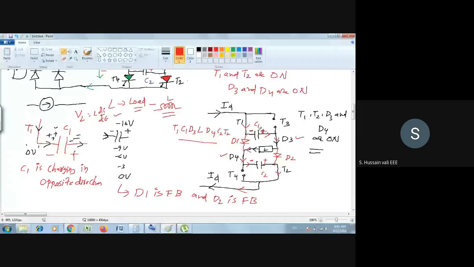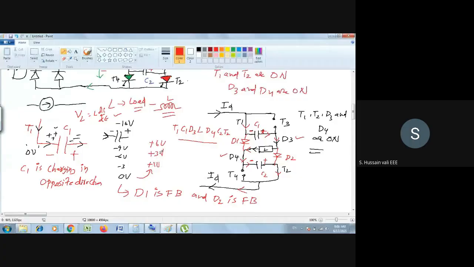It was earlier negative volts, now it becomes 0 because you are forcing the current into the capacitor in the opposite direction. So the negative voltage decreases, and at one instant it becomes 0. Once it becomes 0, ideally this D1 has no voltage, it means it has 0 volts. Now what will happen after 0 volts across the capacitor? It will increase in the positive direction, that is plus 1 volt, plus 3 volts, plus 6 volts. Like this it will increase because you are still sending the current through that.